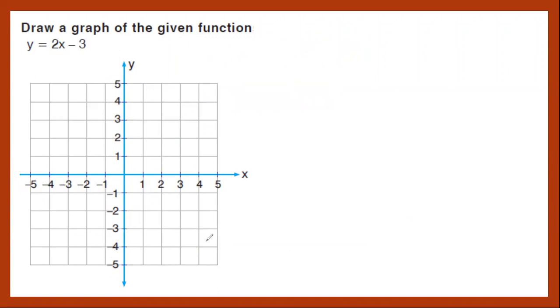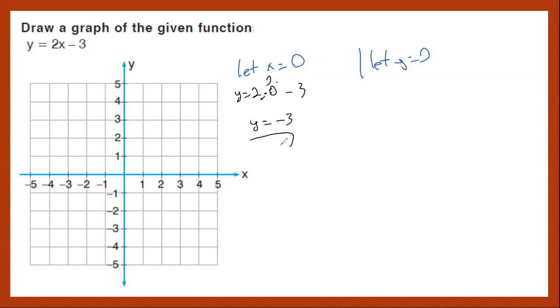Then the next method will be the intercept method. You let x equal to 0. I love this method. I love it. You let y equal to 0. Then you say y equals 2 times 0 minus 3, so it will be 0, y equals negative 3. Before I move on, I'm going to write my point immediately. I got x is 0, and y is negative 3. And then I will move on to solve this question.